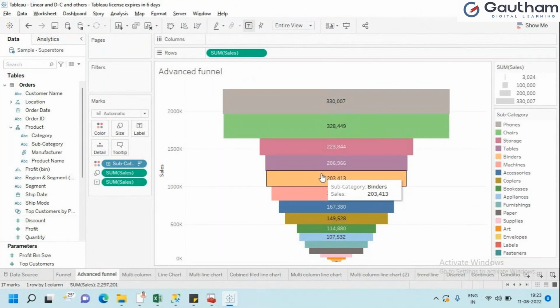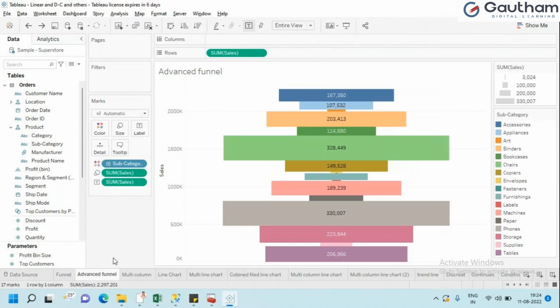Until your data is able to form an advanced or normal funnel chart, preferably we should not select this funnel chart, unless the requirement demands it, as I have already mentioned, whether your manager or a client asks you to do it. Or if you are familiar with the data and it demands a funnel chart, then only you choose this option. Otherwise, it is not a good practice to take a funnel chart all the time.